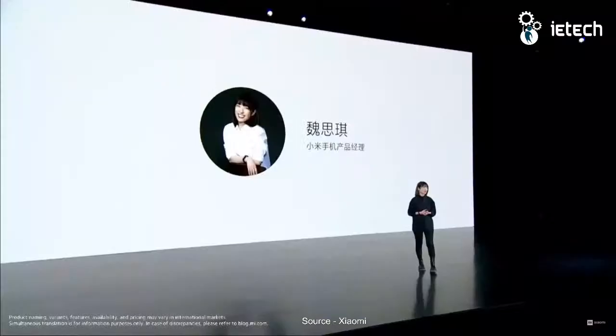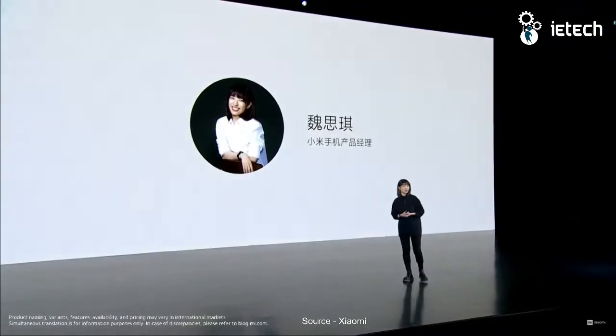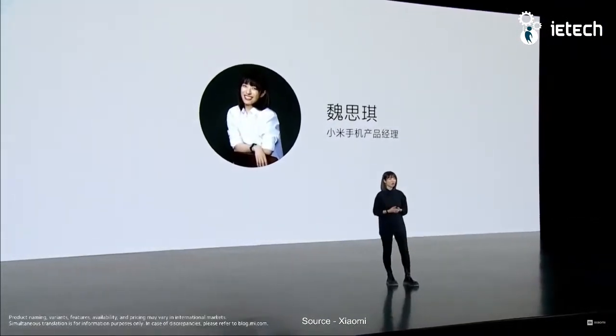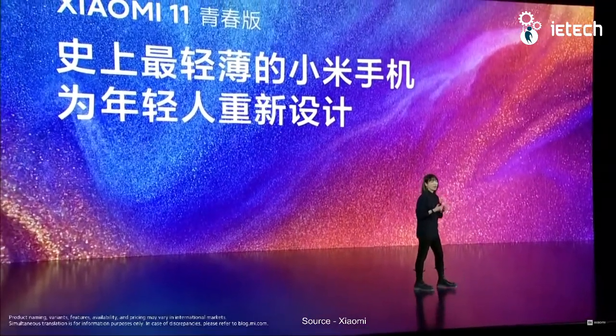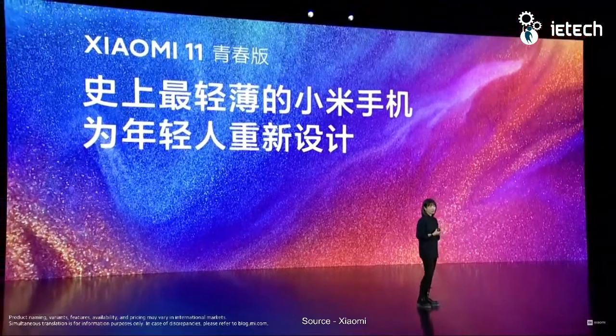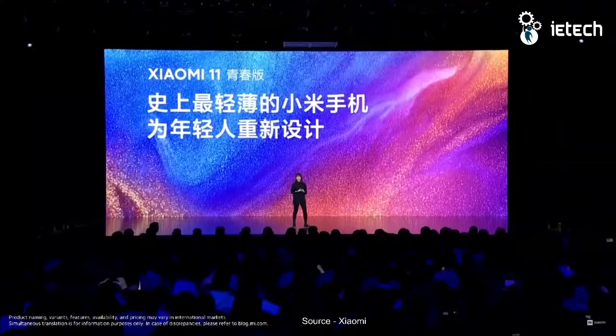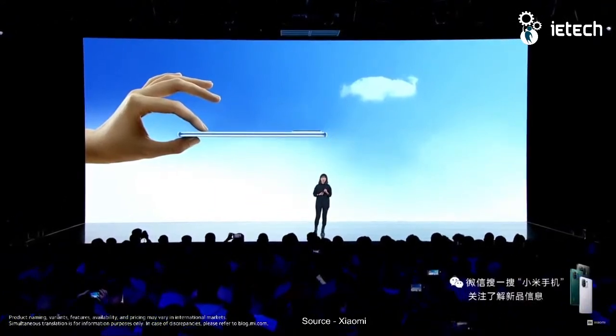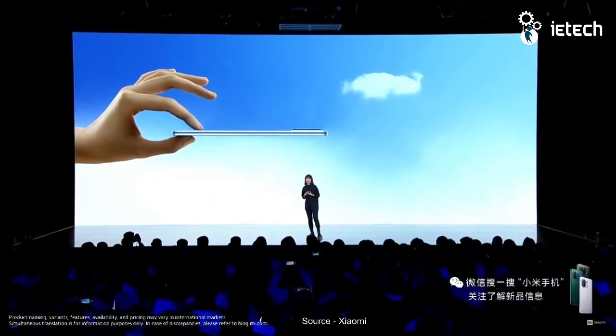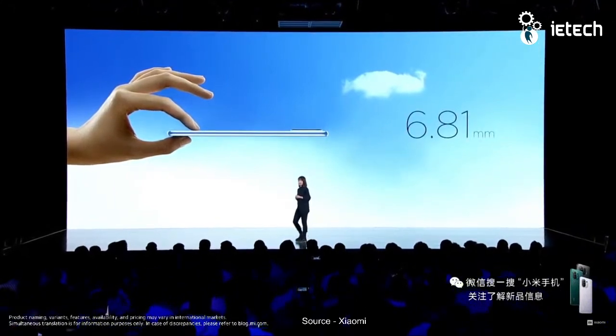And today, after the release of the two smartphones that have been released, if you like a well-balanced Android flagship product, you can choose Mi 11 Pro. And if you like the cinematic camera, you can go for Mi 11 Ultra. But if you are going for a thinner version with a delicate design, it is especially presented for young people who like lightweight products. Once you hold it, you will have this first feeling that it is really lightweight and really thin. So where does it come from?